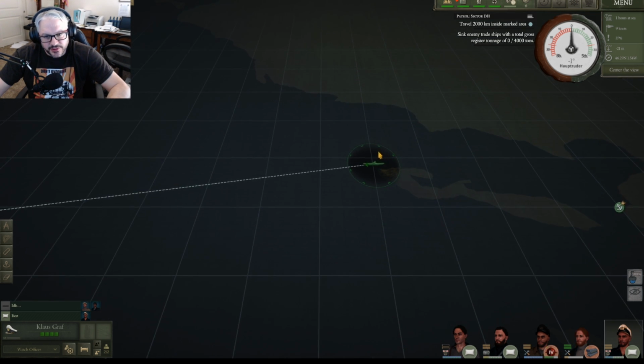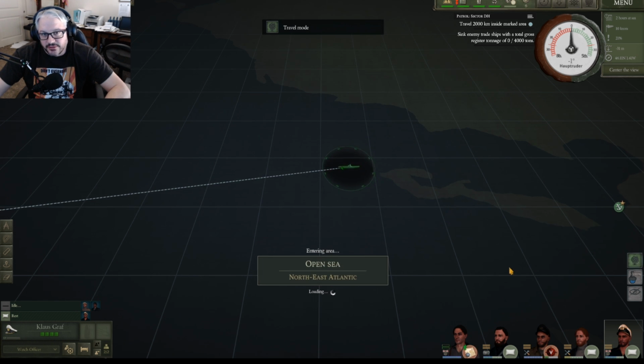I'm just going to go to the patrol area real quick because I want to show how you can dive and look for boats, because it seems like a big issue, and I had a buddy of mine having this problem. As he says, I get to the patrol area, I'm going around, I don't find anything. And you're just like, well, I don't know.